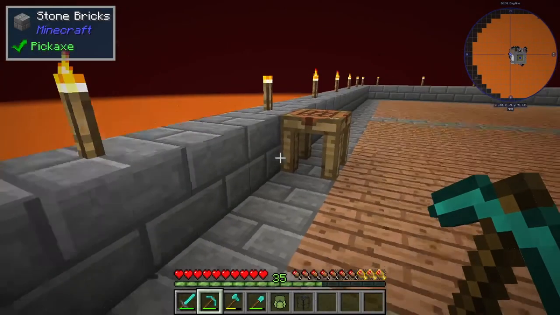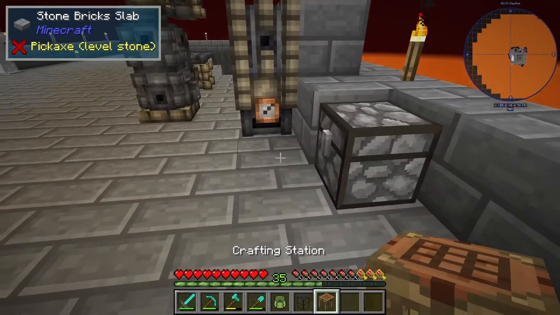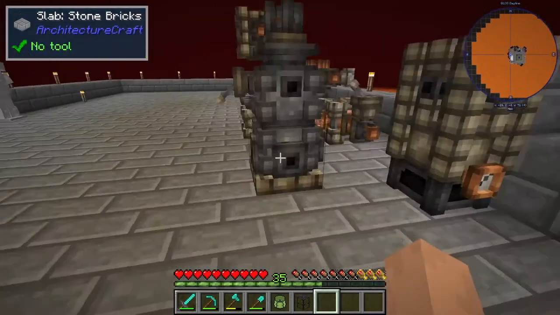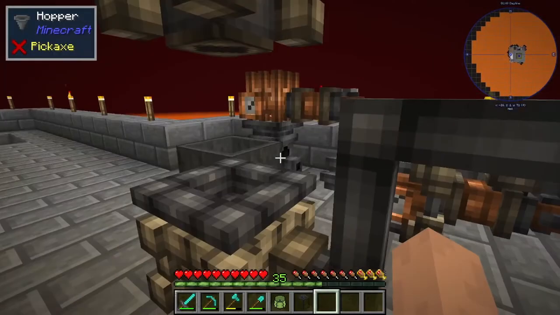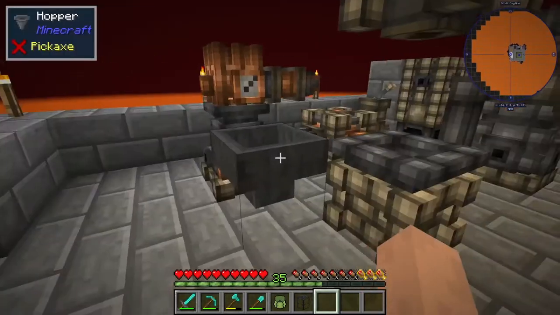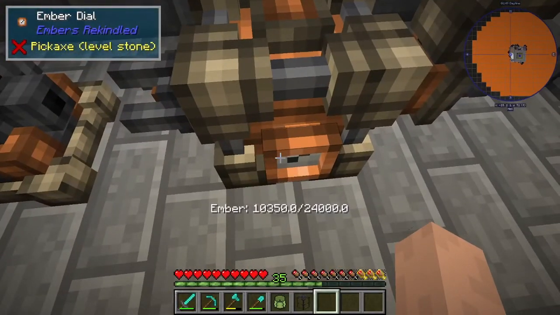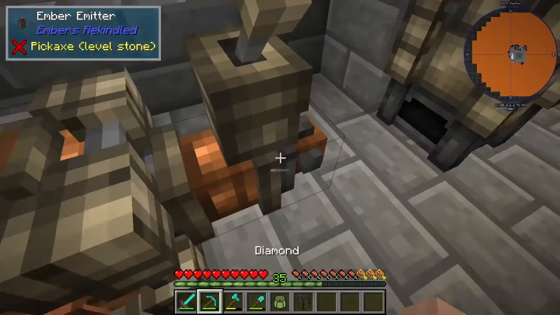Apparently we didn't need that for this, and I'll bring this actually. I'll just put you there and you can live. Okay, so we're good. We are very good. Okay, so now how much do we have left in here? We got 10,000 left in here.